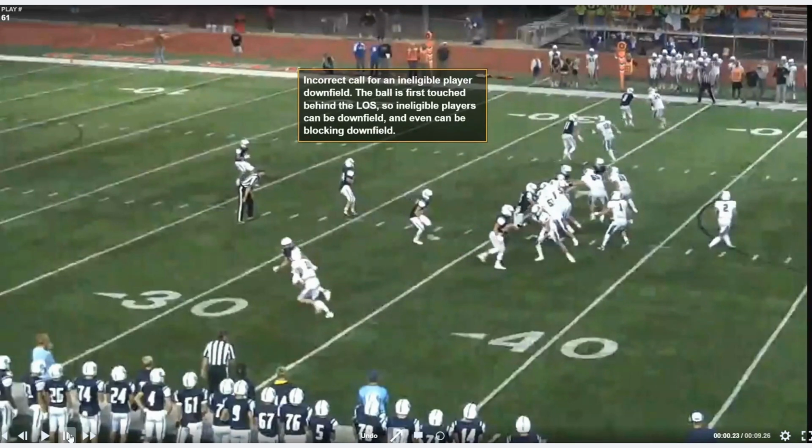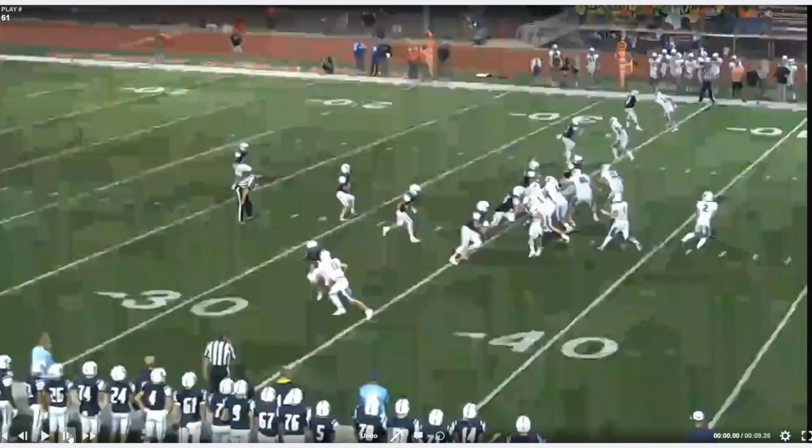Now, ineligible player downfield. This is one that we probably call incorrectly more than any other call. In college and high school, both, it's just an incorrect call. This is one actually flagged by our wing, but one that our umpire definitely should have been able to help on. So, initial position of our umpire, we're snapping this ball at the 35. Our umpire is at the 28, so about 8 yards. I think we could have stepped up maybe another yard or two for initial positioning.